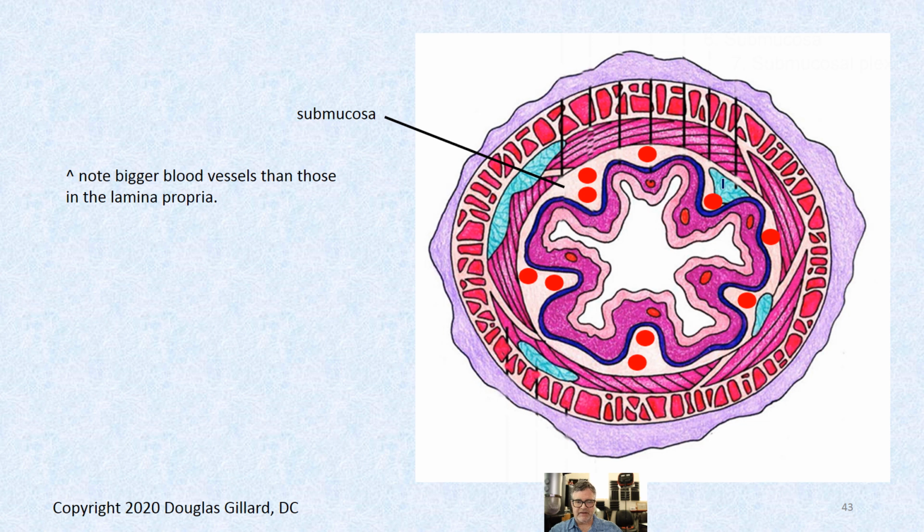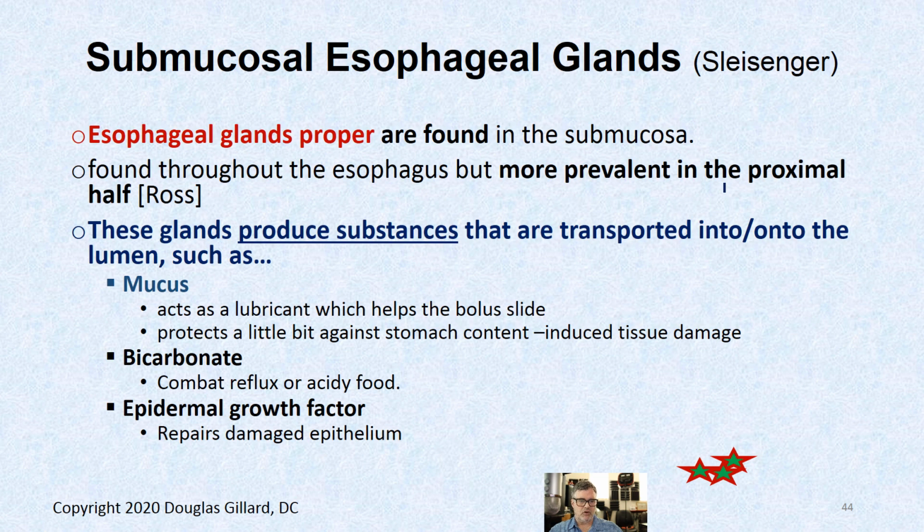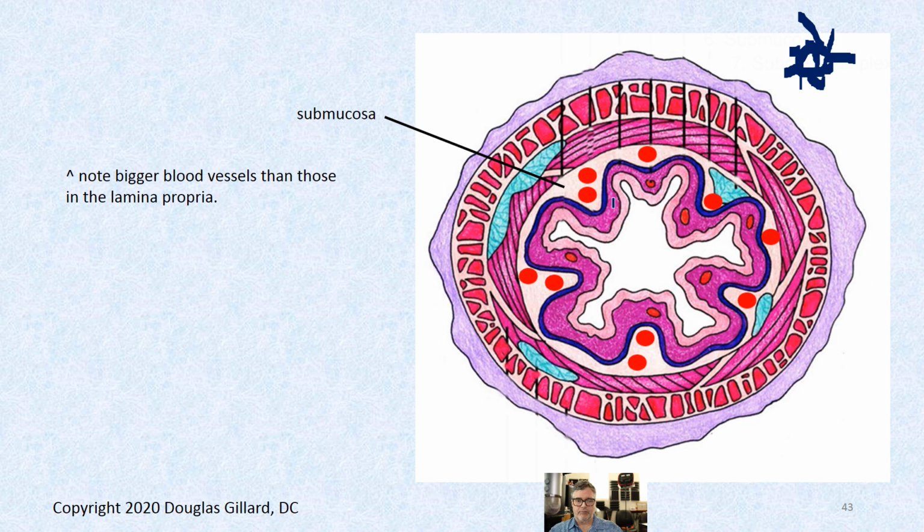I don't know if they're trying to make that the nerve plexus or not, but that's where Meissner's plexus is. I remember Meissner, if this is the outside world where the sunlight is, there's Mr. Sun. I always think of which one's Meissner's and Auerbach's plexus, which one's deeper. Misers hide in the basement and count their money. So misers are deep in here. So Meissner's plexus would be in the submucosal layer. There are submucosal glands. There's actually glands we didn't talk about yet in the lamina propria as well.